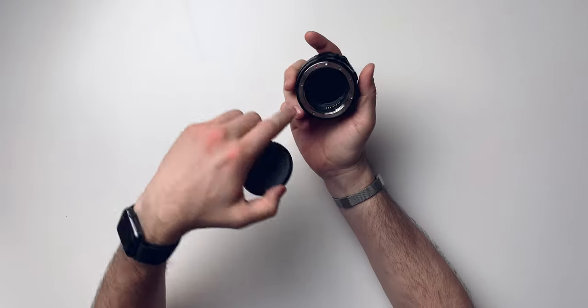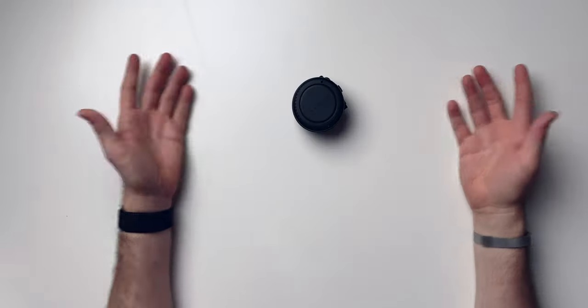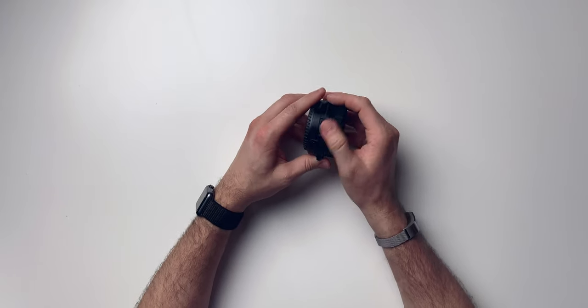You just have a release button here. And I mean, that's pretty much it. This thing is in here spring loaded. Their adapter is circular in the front. Most camera adapters are like rectangular sensors kind of shape, but yeah, I mean, that's pretty much what it is. It's just an adapter with a drop-in filter, which is perfect. Doesn't work perfect. Autofocus it does. Like I said, look out for my review on this. There's a plus and minus thing here you can roll, and I will definitely be doing a review on this and tell you why I'm saying that some of the stuff doesn't work, some of it does. Great product. Worth $400? No. Yeah, by the way, it's $400.